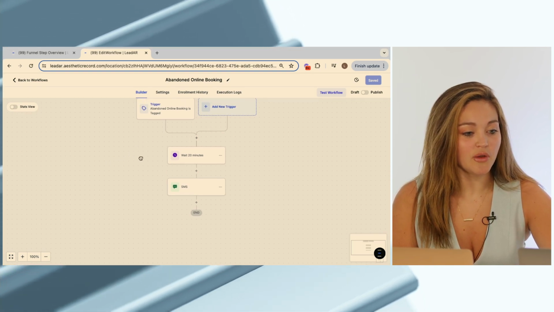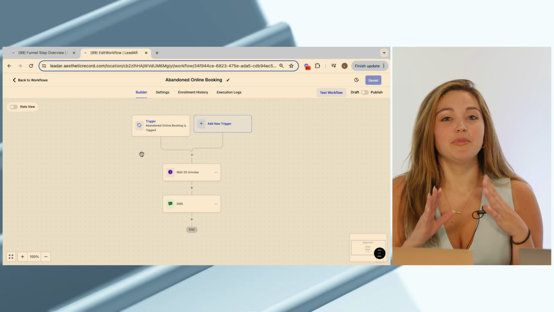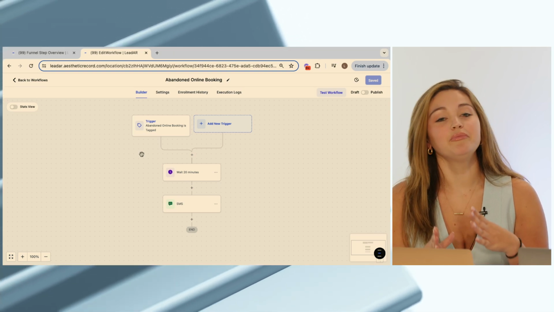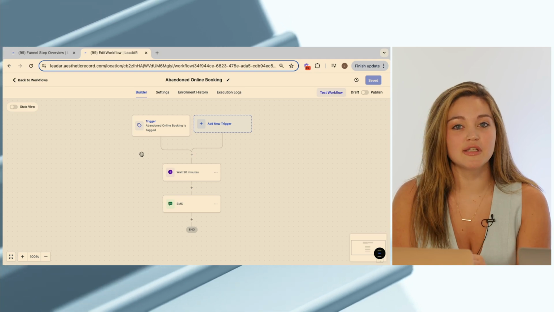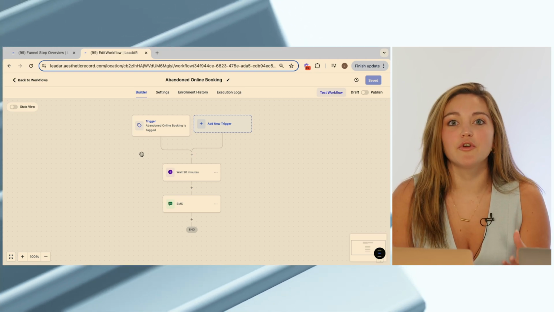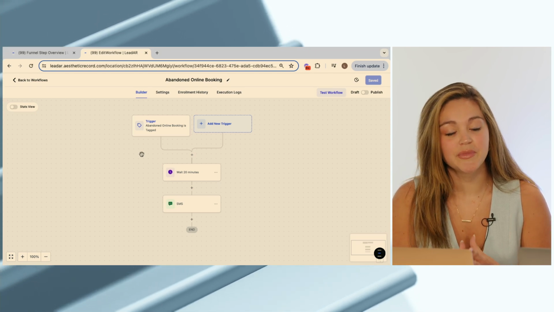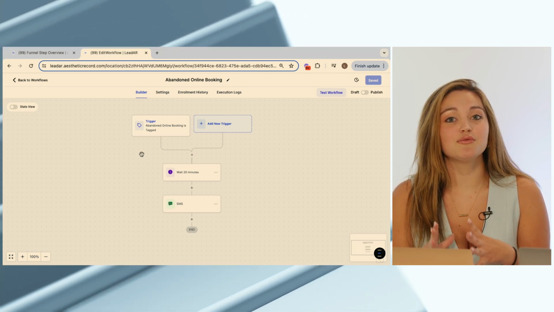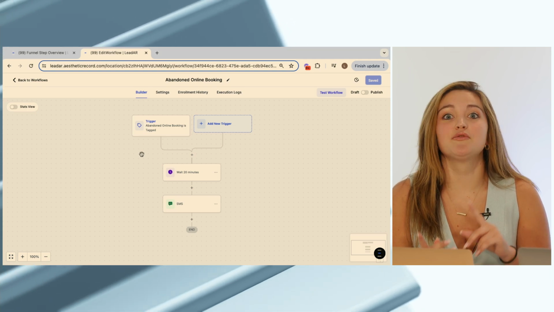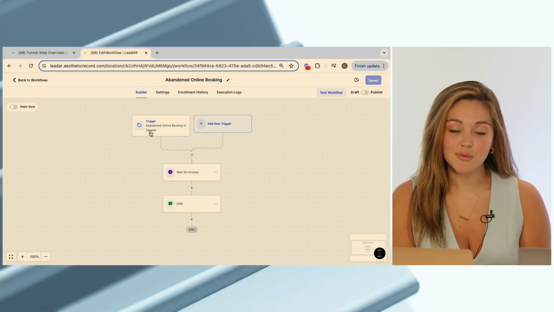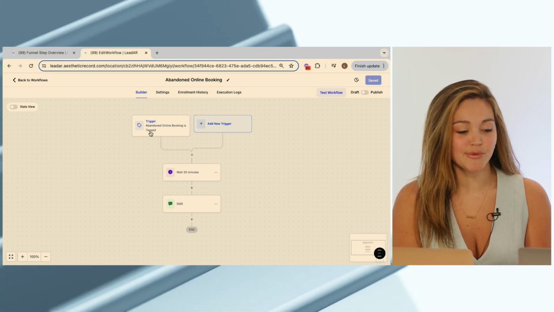So with this one, before I get started, I want to just talk about the tagging and how that works, right? So anyone comes onto your website, fills out as if they're going to book, but then never actually hit that confirm button to book their appointment, right? So what happens is that in LeadAR, they get tagged, and this happens in real time, which is really nice, especially for this automation. Okay, so the trigger here is as soon as they get tagged with abandoned online booking, again, that is in real time.